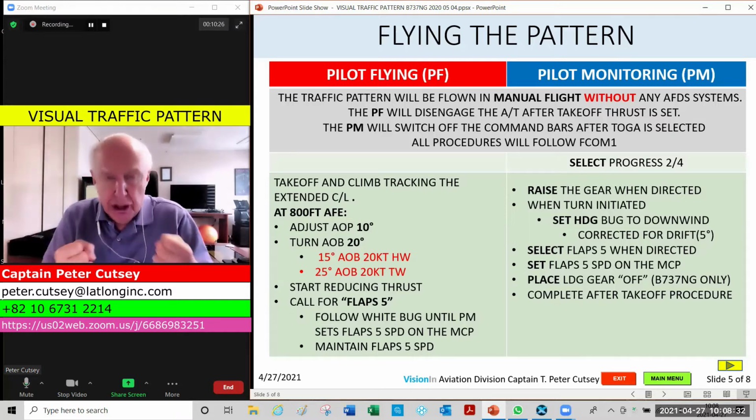You put the airplane where you want it with elevators, the correct pitch reference. You trim off the forces and you adjust the speed with thrust. What pitch references? Well, for 60 tons, close to what we are today, 6 degrees of pitch and 60% N1 at flaps 5. Where did I get those figures?